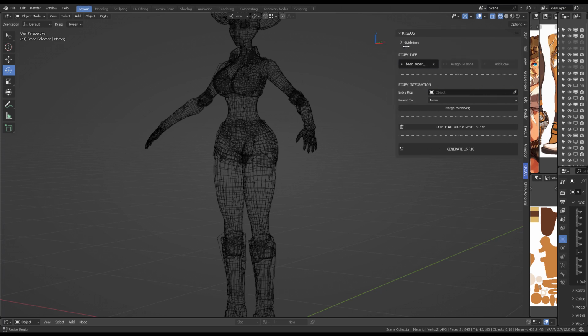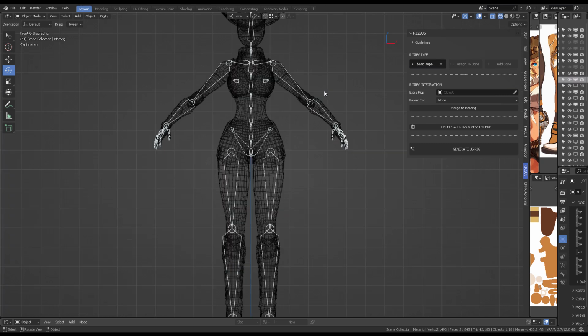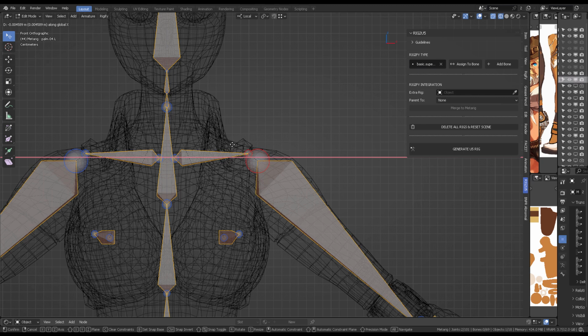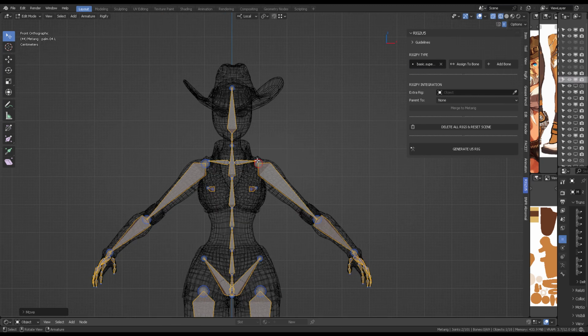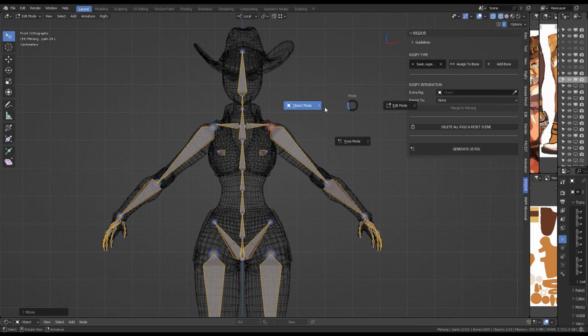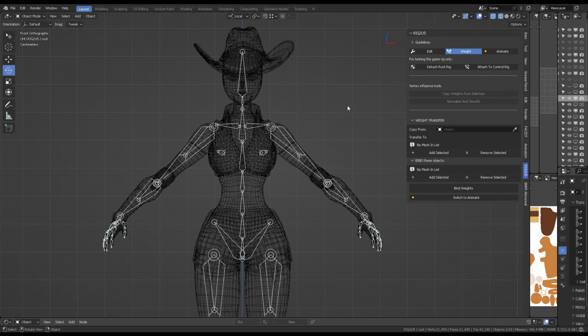RIG2U5 tab. Let's go back again, and you can see that now that we have adjusted the rig. Actually, let me just adjust this some more. GXX right there. I think that should work. And now that we have that ready, let's click on generate the U5 rig. Please mind that once the U5 meta rig is created, you need to then generate the U5 rig. So we'll click on that, and now we're in the weight page.